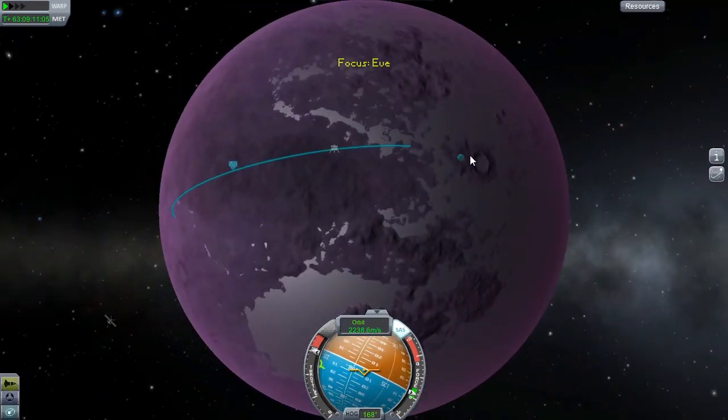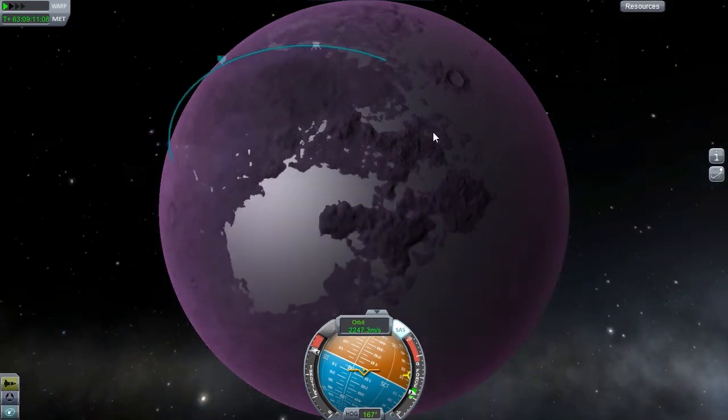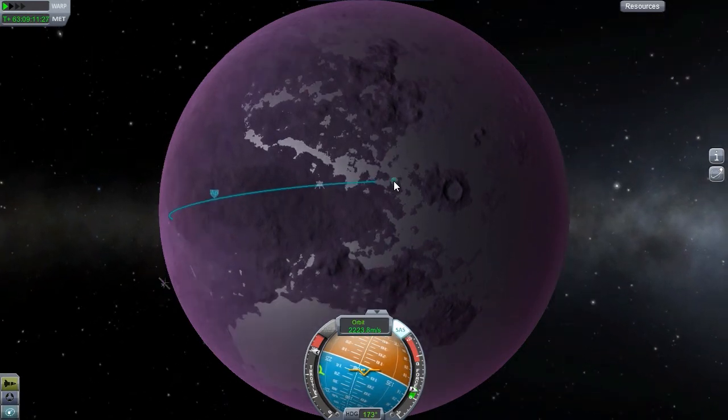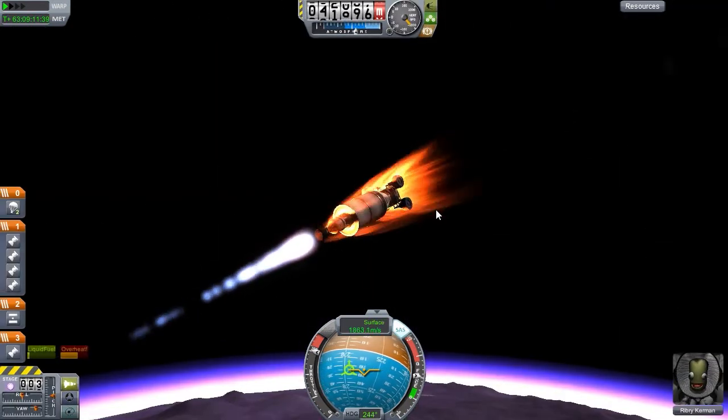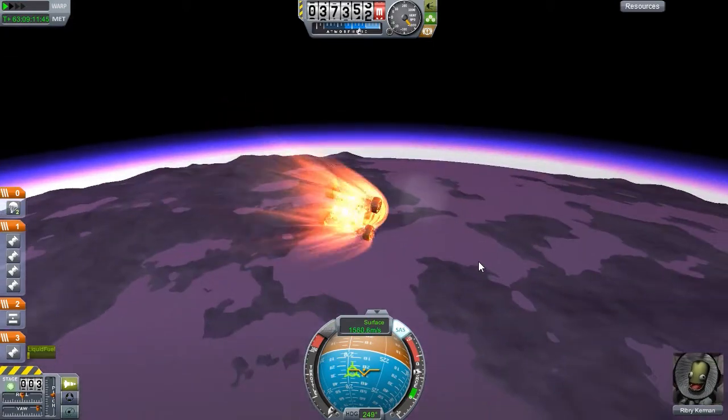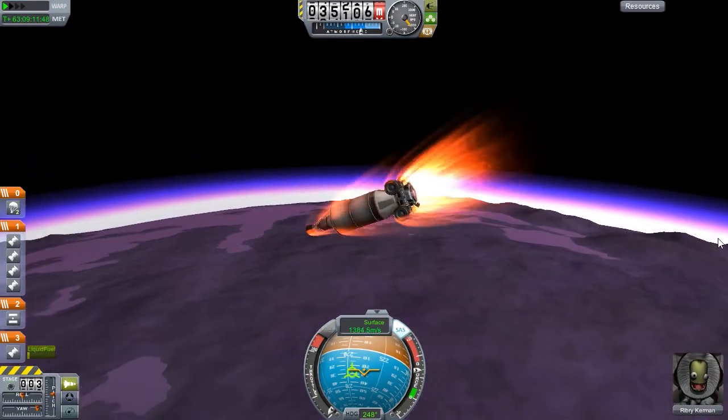Yeah, we don't have a whole lot of fuel left, but I would like to get us more over a continental landmass than... right now that's looking pretty oceany for my comfort there. Oh, I'm hoping the parachute serves us well and that we can avoid it. I should have planned this a little bit better, but oh well. We'll have to make do. I mean, we do still have... oh, ooh, it's fighting me on that now. Oh, it's because we're actually in the atmosphere now. That would be why. Okay, well.